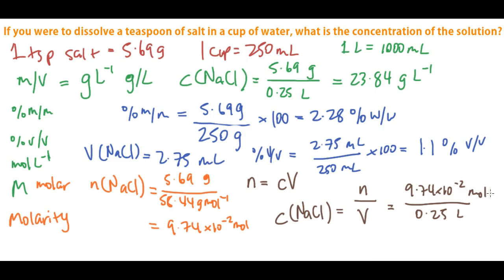And that's moles up here. So it's going to be approximately 3.89 by 10 to the negative 1 moles per liter. Or the way we can express that another way, and this is the way we express it in chemistry, because it's not a small value, we can even express it to 3 significant figures: 0.389 molar. So the concentration of that solution is a 0.389 molar solution of salt.